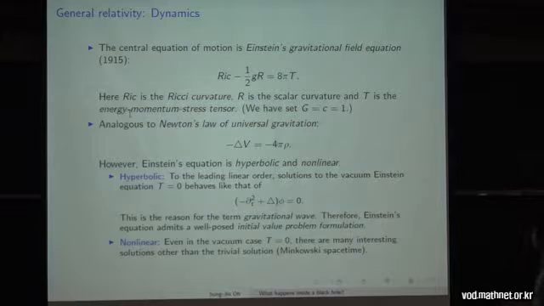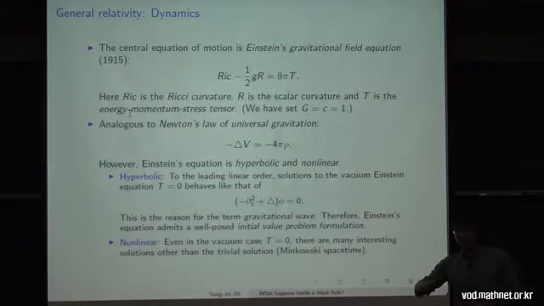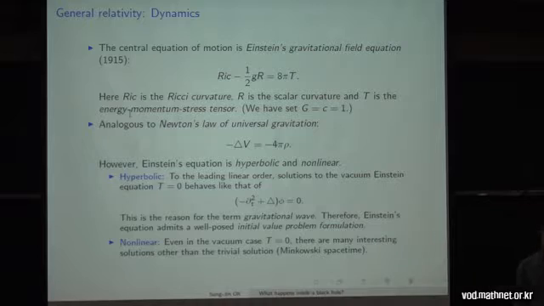Okay? And another conspicuous difference that I want to spot between Einstein's equation and Newton's law is that the Einstein equation is nonlinear, as opposed to Newton's law. So this means that even in the vacuum case, of course, this admits a trivial solution. So I should have said the Minkowski space here is, of course, a solution to the Einstein equation with T equal to 0, the vacuum case. But because of the nonlinearity, roughly speaking, that means that the gravity field itself actually feeds back into, it causes gravity. And that causes Einstein's equation to admit many, many more interesting solutions other than just the trivial solution, which is not the case in Newton's law.